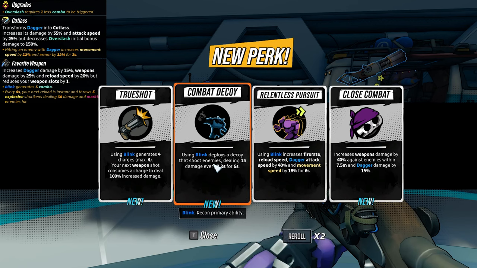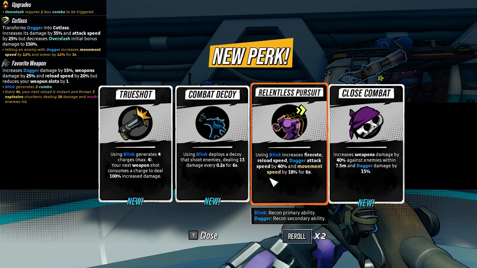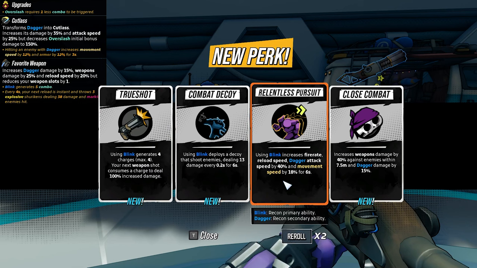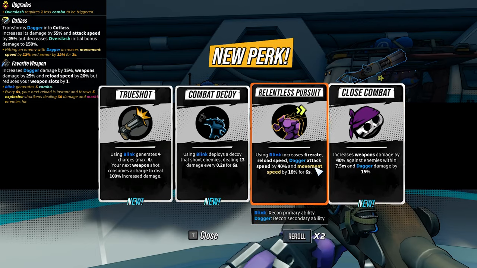Oh, that's a nice one. Increase weapon damage by 40% against enemies within 7.5 meters and dagger damage. Use blink generates 4 charges. Max 4. Your next weapon... That's a nice one too. Using blink increases fire rate, reload speed, dagger attack speed by 40% and movement speed by 18. Oh my god, these are all amazing. But yeah, one of those two.